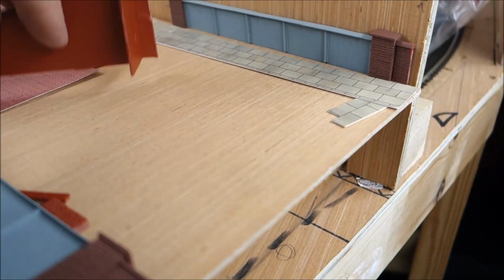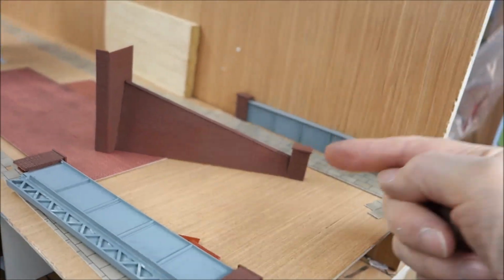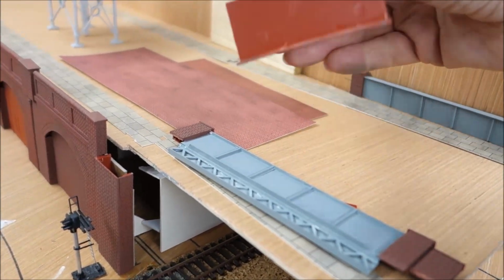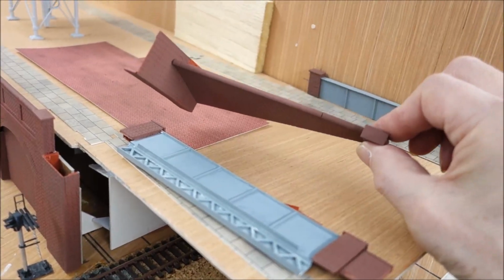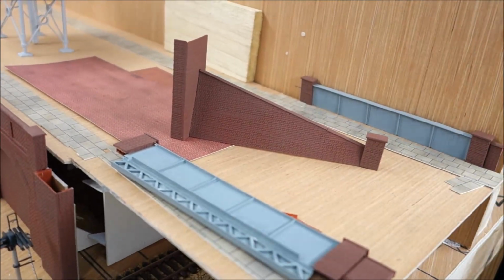This thing, this is very much straight out of the bits box. Again, we've got a wheels pillar at the end. The rest is just bits of plastic card from the wheels range that I had kicking around in my box, with the coping on the top, and you end up with something like that.